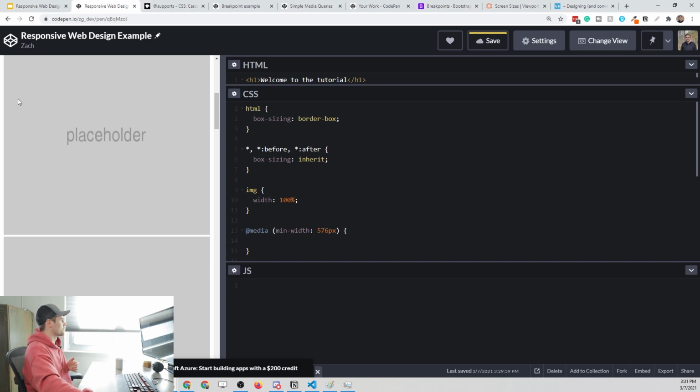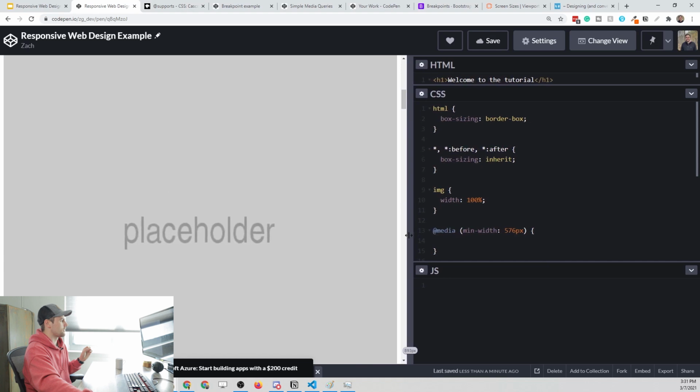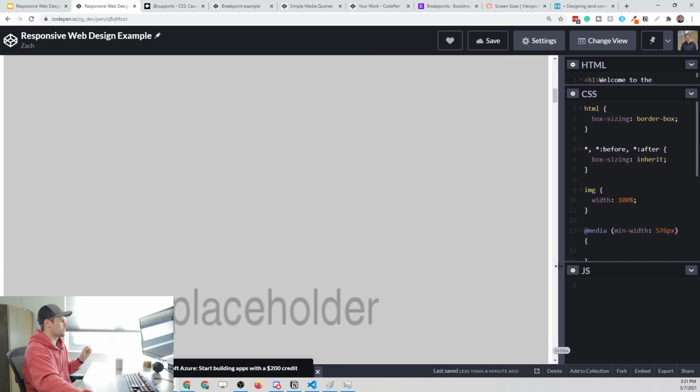You'll notice there's a little bit of padding. That's just the natural default padding and margin of the browser in the CodePen environment. But we have these at 100% width. Now, as we resize, you're going to see that it maintains that 100% width all the way up to these larger screens. And of course, this is way too large of an image to have on the screen.